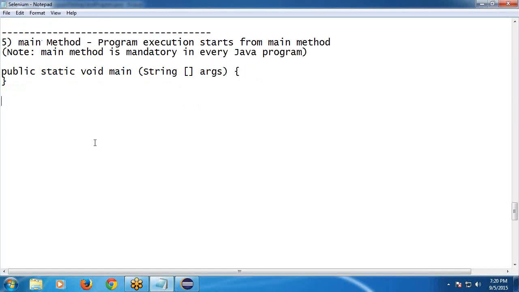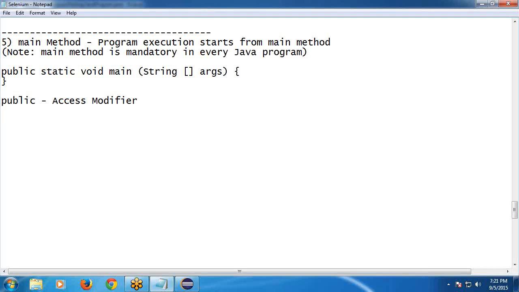Here, I will explain all keywords. Public. You can guess what is public. Krishna Chaitanya, what is public? Try to identify the keyword. It is an access modifier, accessible throughout the program. Okay. It is accessible to all.